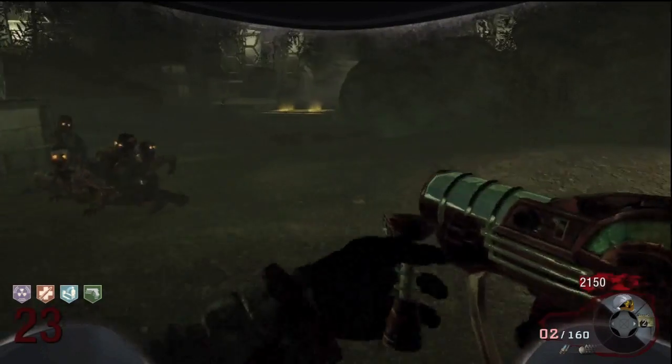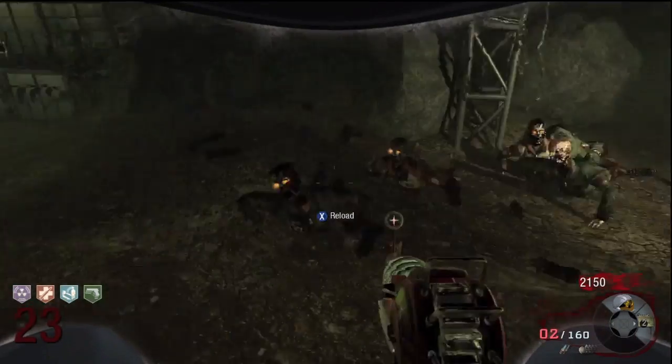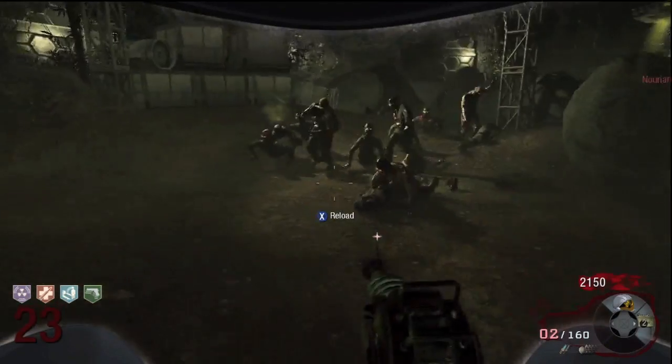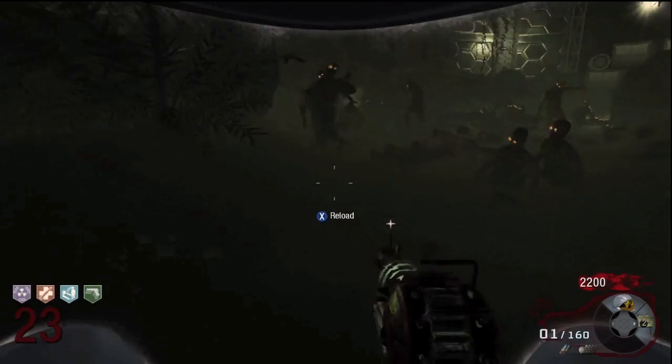The perk setup is important. PhD Flopper, just in case you hit one of those yellow pads, it launches you in the air, and if you fall you die. So definitely important. Juggernog, Quick Revive, and then Mule Kick, which is the new perk with 3 guns that you can hold.